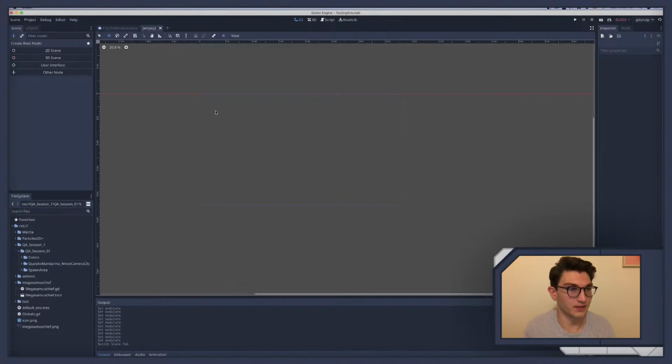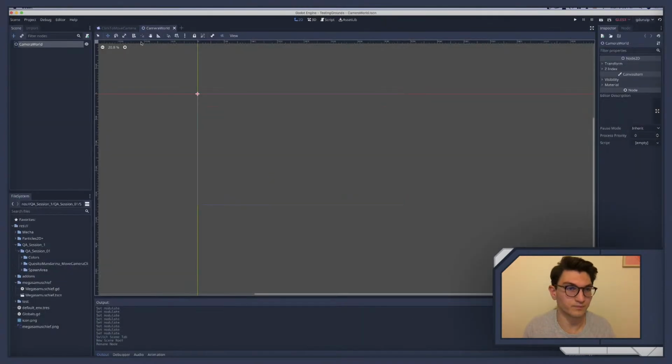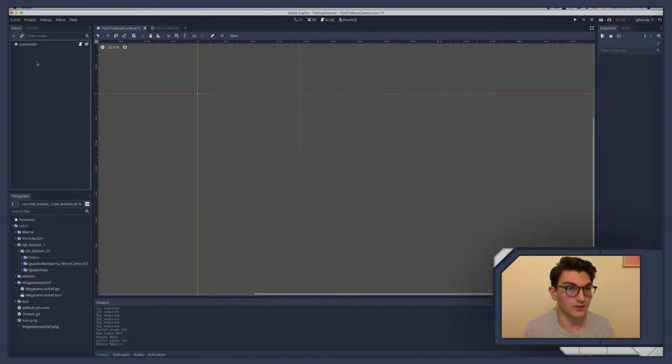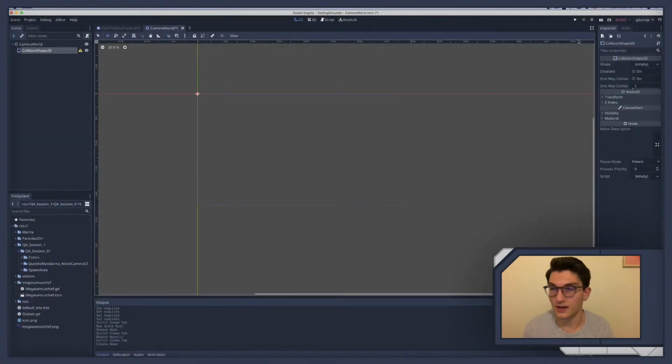Okay, I'm gonna make a new 2D scene, and we're gonna call this one camera world. Then I'll just save this in the same place. Save. And then I will have to delete these nodes. I really wish you could copy and paste nodes. That would be really nice. But currently you cannot.